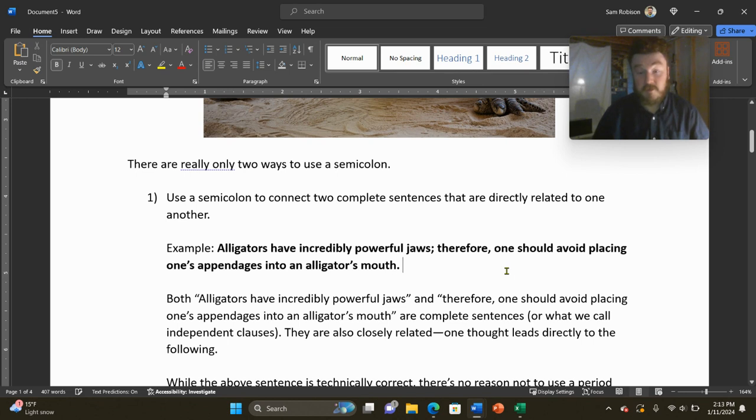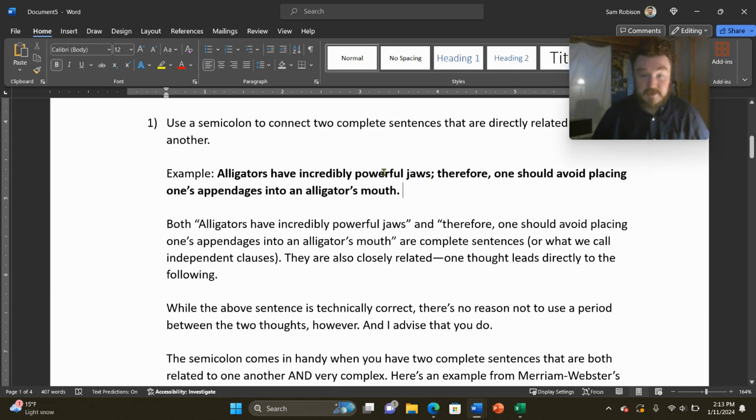A semicolon is always followed by a lowercase letter, unless it's a proper noun, of course. So now we have a simpler, more flowing sentence, right? Those two thoughts are more closely related. So we're off to a good start. As is, this sentence is totally correct, right? It wouldn't receive any red marks as I went through grading. But in my opinion, there's no reason not to use a period to separate those two ideas, right? A semicolon is an option you have, but there truly is no reason not to simply place a period between these two sentences. In many cases, a semicolon is a little distracting.